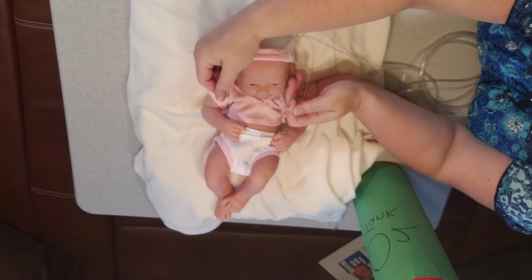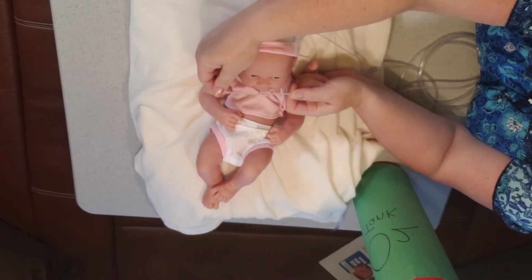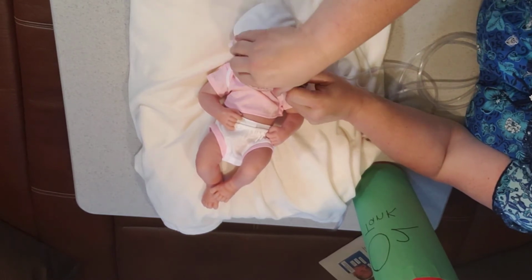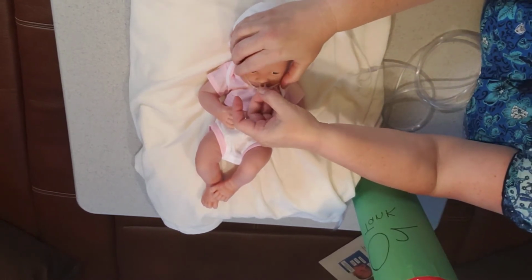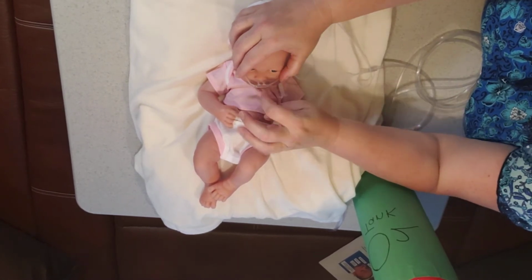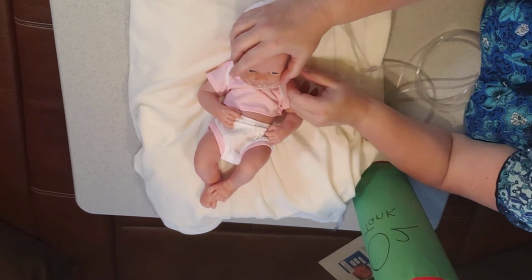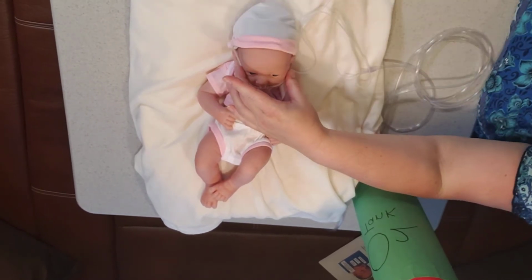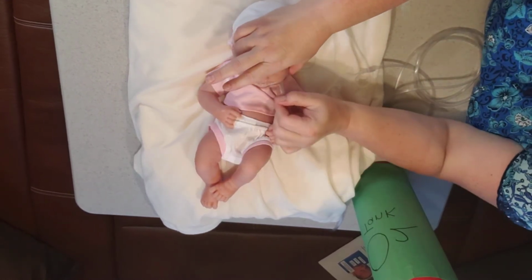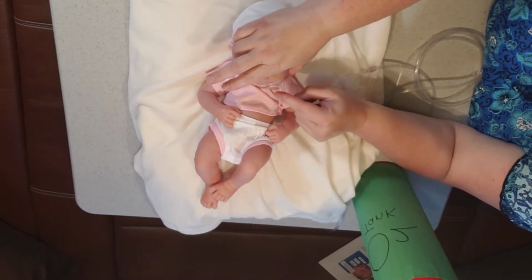So to apply the nasal cannula, the prongs need to be pointed down. You put them inside her nostrils, not too far in, because you don't want the septum of her nose, or the skin between her nostrils, to rub up against this plastic part here, because that can irritate her skin and cause a skin breakdown or damage. And it can hurt her too. Yeah, she'll fuss if that happens. Oh gosh, yeah, that wouldn't be fun.